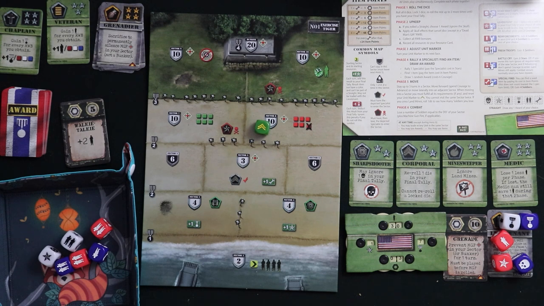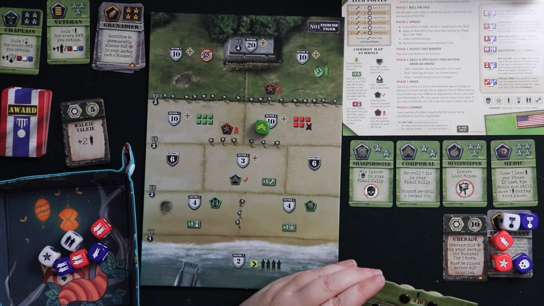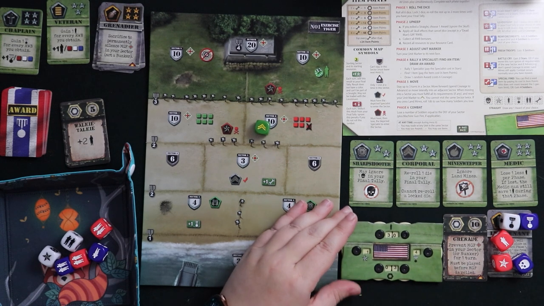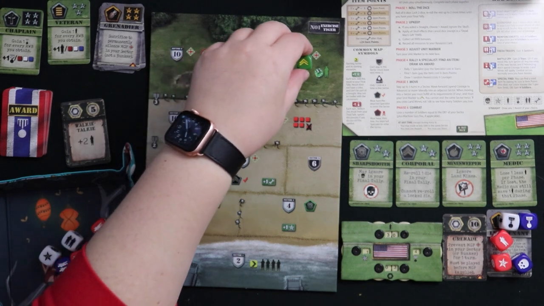Now I'm gonna decide if I wanna move. I actually do wanna move. So we are gonna spend 3 courage. We're gonna end on a 4. We are going to hop up in here.